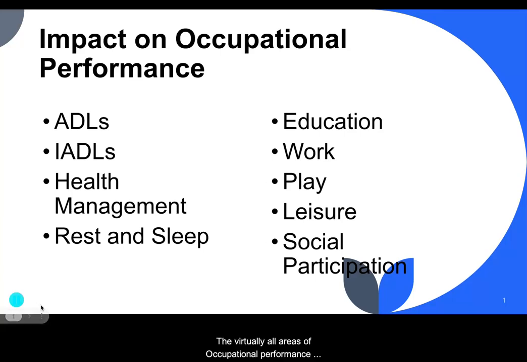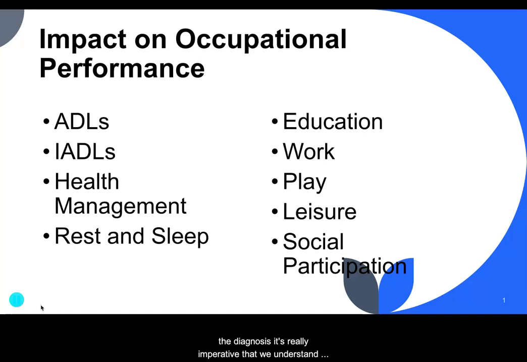So virtually all areas of occupational performance and many client factors can be affected by intellectual disability, really depending on the cause and the severity of the intellectual disability. So although all of the occupational performance areas and client factors can be influenced by ID, those that are affected will really depend on factors such as the presence of additional medical diagnoses and the severity of the diagnosis.